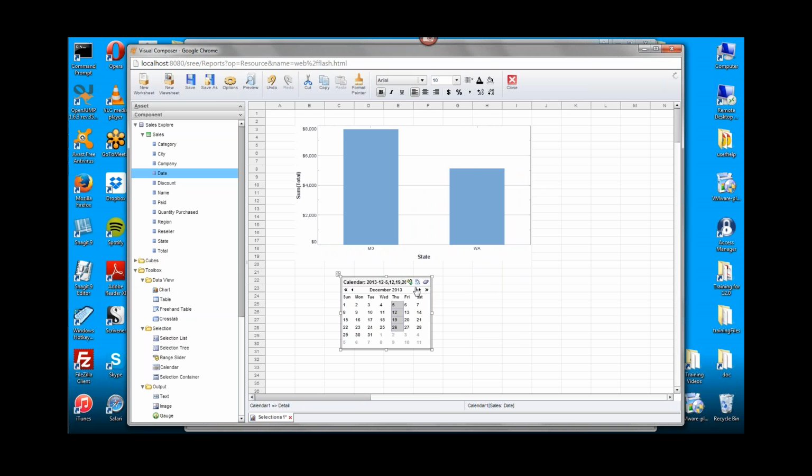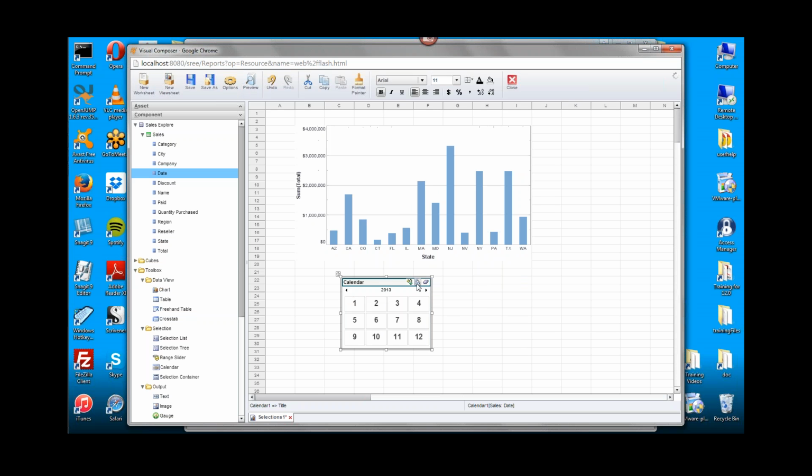Okay, let me show you one more thing with regard to the calendars. I'll put this back to the view that we had before, which is the 2 years side by side. I want to illustrate that you can also use a calendar for comparisons in addition to just selecting ranges. The way you do that is by pressing this button here. There's a button called Switch to Comparison Mode. You do that, and then you can make a selection on one side of the calendar, let's say January 2013, and make a selection on the other side, which in this case I've selected January 2014. Basically this indicates that I want to do a comparison between January 2013 and January 2014.